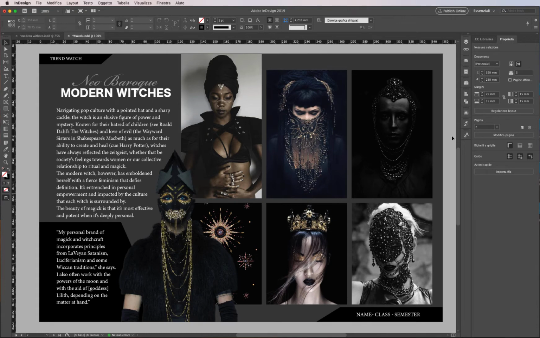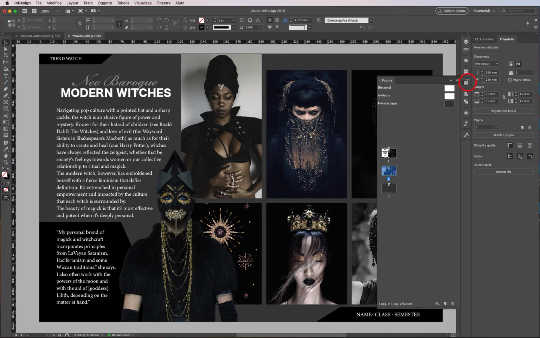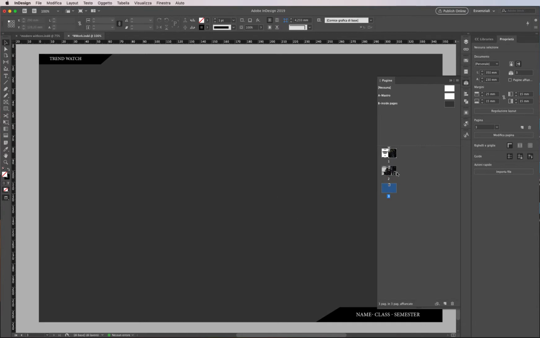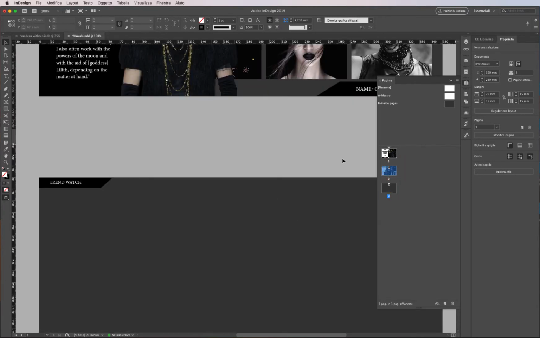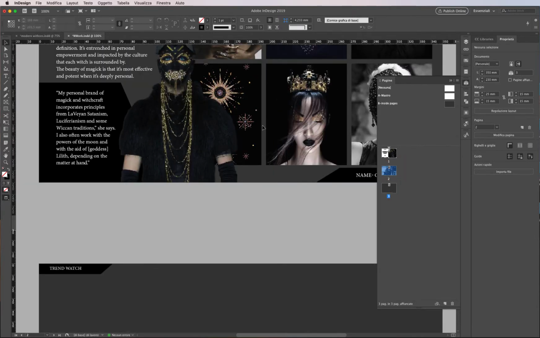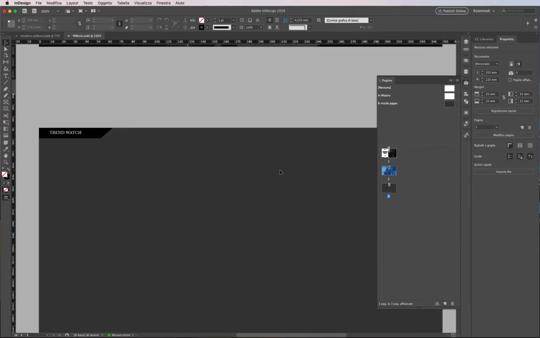Now, since I have already the page number 2 done as I wanted, it is time to go to the page number 3 and the following. If I go to the page panel, I can see here I have already 3 pages. The third is totally empty. My idea here is to take advantage of the page number 2 and just rearrange a few of the items.